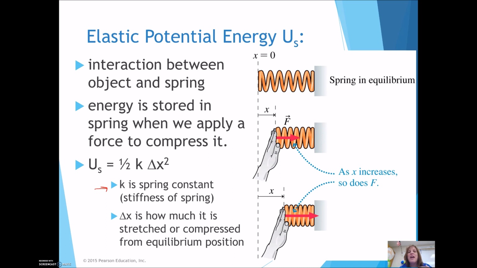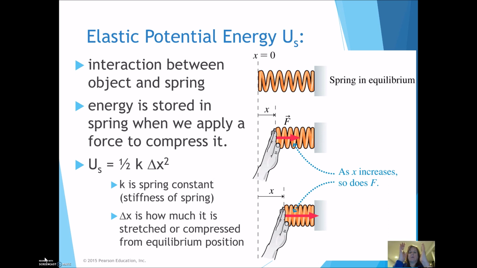I like to call that position the happy place. So if I take a spring or an elastic material like a rubber band and I just set it down and I don't touch it, it is at its equilibrium position. It's at where it wants to be if nobody's bothering it. That's why I call it its happy place.